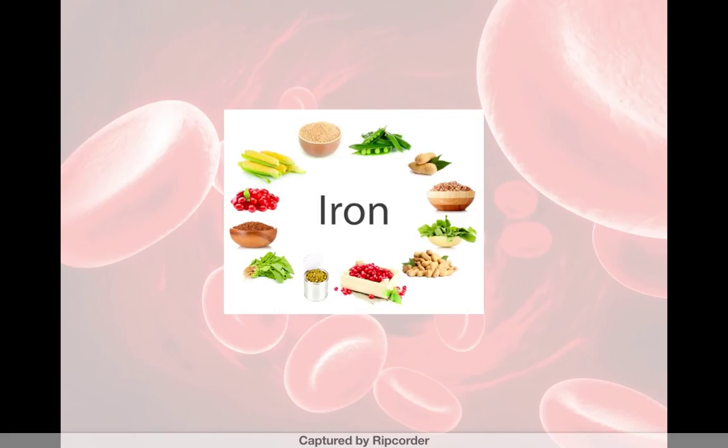Iron is an essential nutrient that has many health benefits in the human body. It plays a vital role in oxygen transport and other cell functions. It is a crucial micronutrient during times of rapid growth. Adequate stores of iron is vital for proper growth of the human body and maintenance of overall health.